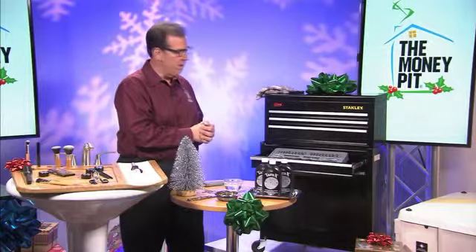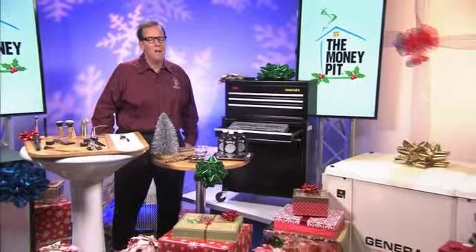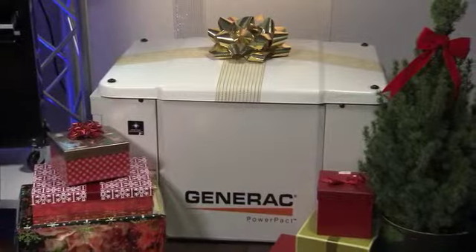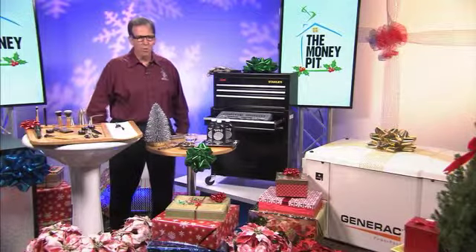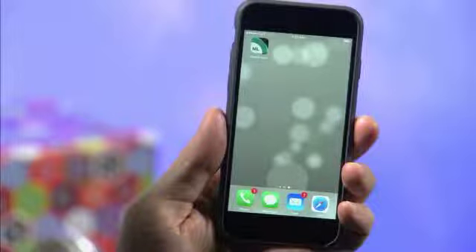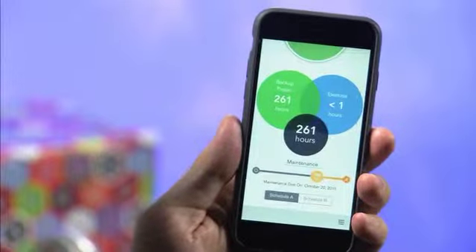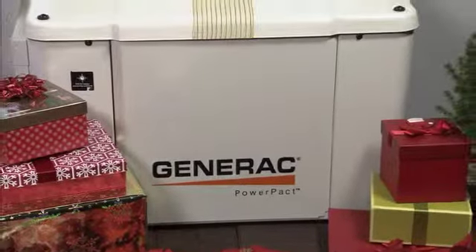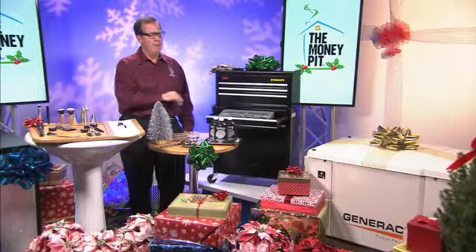And finally, if you want to make sure your house is merry and bright this time of year, make sure your power doesn't go out. There's a new generator from Generac called PowerPack — a 7-kilowatt generator and a very affordable option for automatic backup power. It protects all the essential circuits like heat, refrigerators, lights, and sump pumps. It's quieter and easier to use than a portable generator, and it includes MobileLink — remote monitoring software that runs on your smartphone to tell you if the generator is running, so if you're not home you'll know you had a power failure. Generac has products going up to a 22-kilowatt air-cooled Guardian Series. This PowerPack at 7 kilowatts is $1,899 and includes the transfer switch. Prices have come down and these generators have become much more effective and efficient.